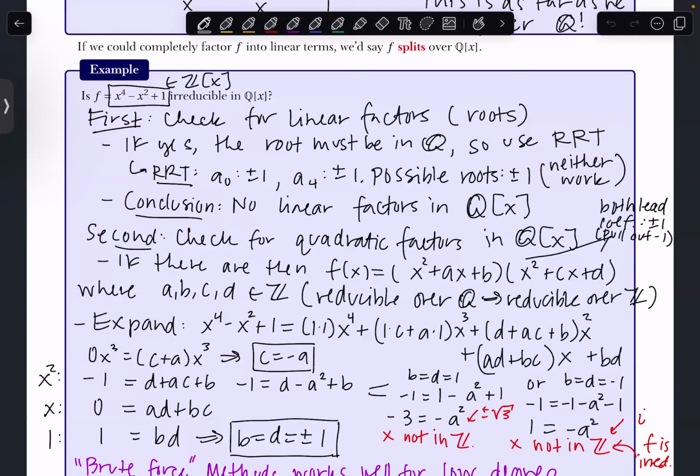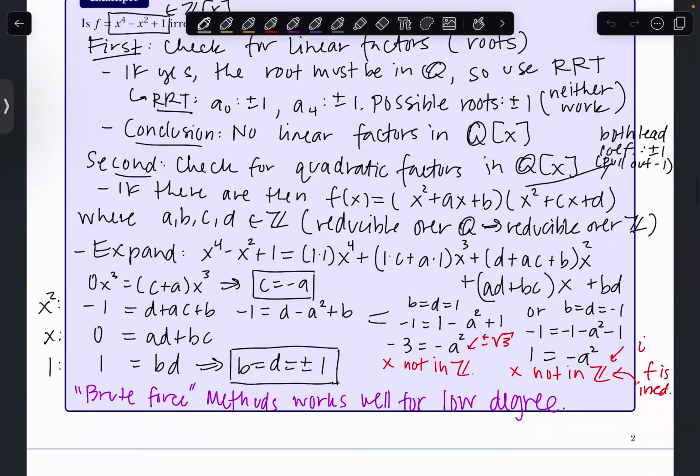The only possibilities are going to be quadratic. And if I can factor over the rational numbers, that tells me I can factor over the integers. So it really helps me condense the possibilities I can have for my coefficients. If I can factor it with quadratics, I should have irreducible quadratics, because they shouldn't be able to factor with linears or else I'd have a root. We did some brute force work here because nothing else really would have worked. We saw up above it was degree 4, so showing that it's irreducible mod P would take some work. It would look pretty similar to this.